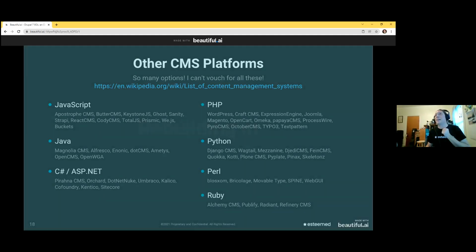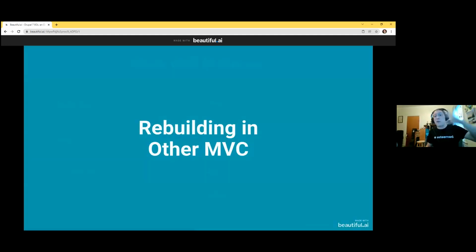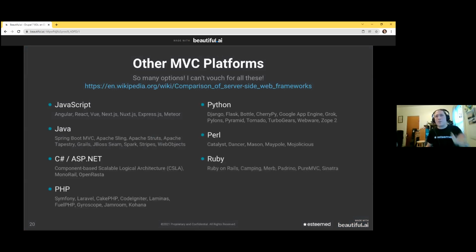And indeed, you could even rebuild in another framework that isn't even on the list of CMSs, right? You could go right to the source code and use something like Symfony, which is part of Drupal, but you could use just plain Symfony and build the rest of it yourself. You could use Laravel. It's very popular, also built somewhat on Symfony. It's a different direction to take it. Drupal took it in one direction, Laravel took it in another direction. But there are so many other great options. I mean, Python, Django, Flask. All these things are great.